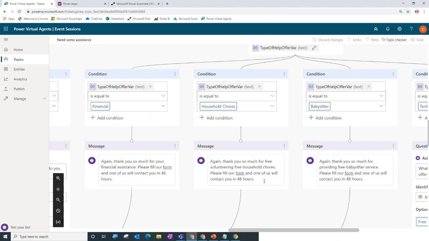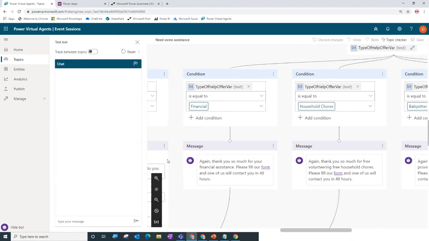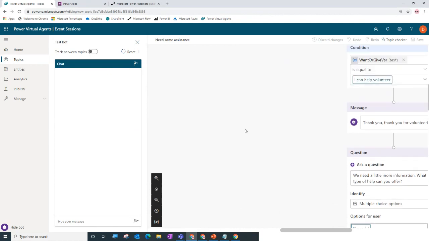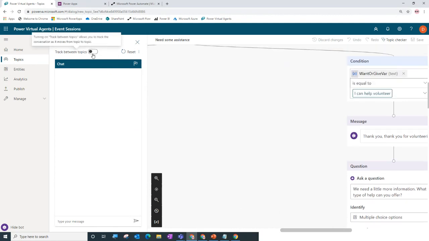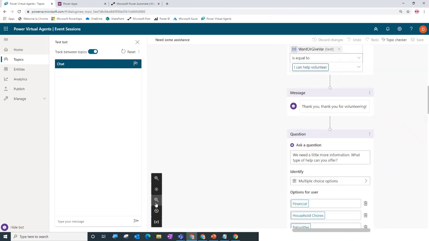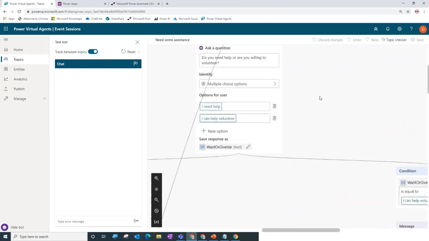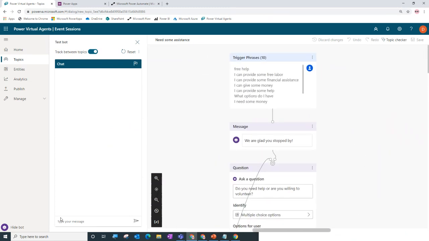And that's the first type of chatbot system. It's very static. So now that you understand it, let's go and do some testing. I'm going to turn on this track system over here, because it not only tracks where the flow of the topic is, at least in this one, but based on the questions you've asked, it might even be related to another topic that you created. And this flow will automatically switch over to that topic as well.